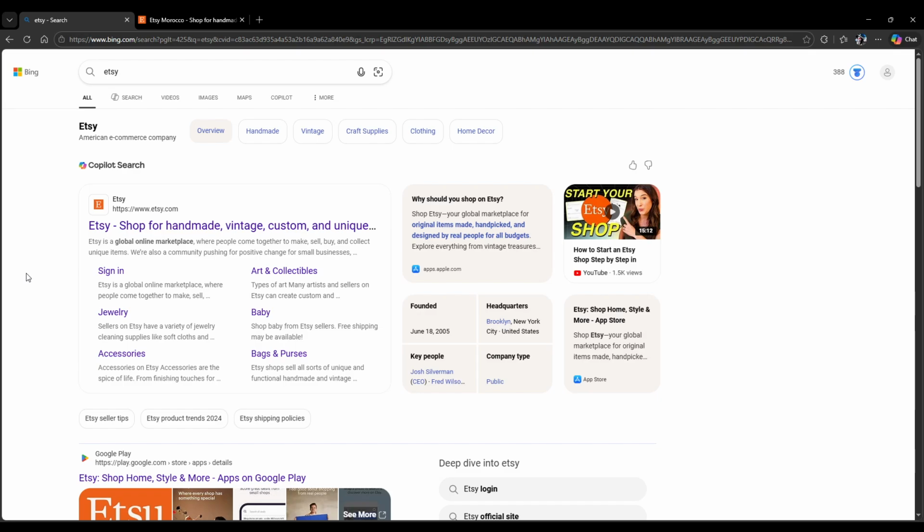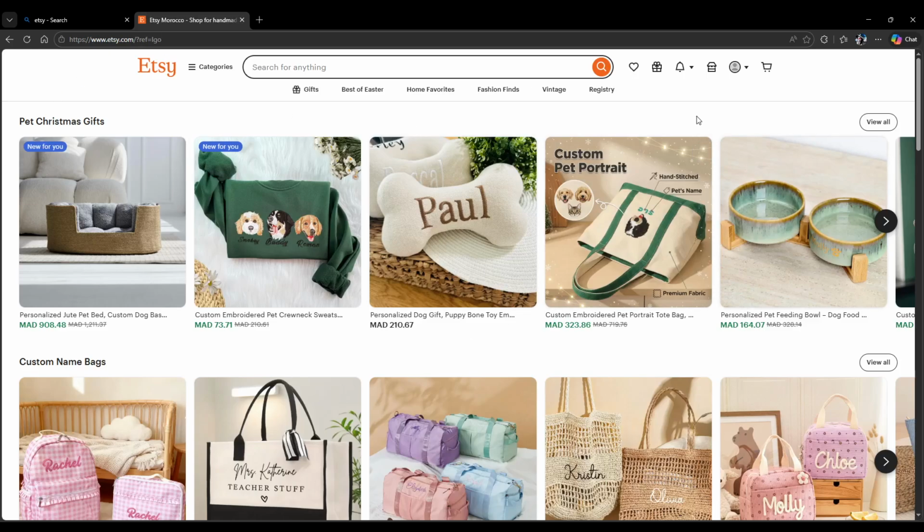So first and foremost, we're gonna open our device, make sure we are fully connected to the internet. We're gonna look for Etsy.com. So tap on the website, then log in using our email address and password to access this dashboard. Now, we're gonna tap on Shop Manager as I told you, then look for Finances. Select Legal and Tax Information, then find the 1099-K section. Click Download next to the tax year you need, then your form will download as a PDF.